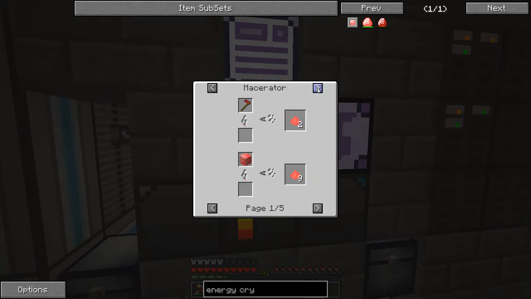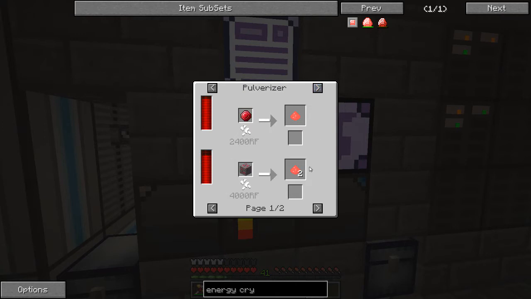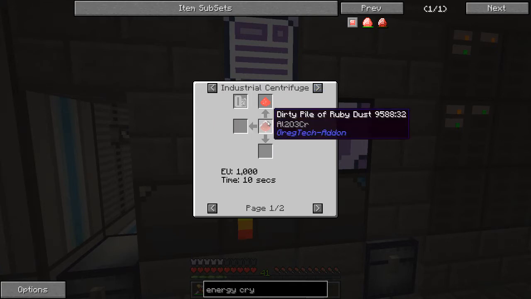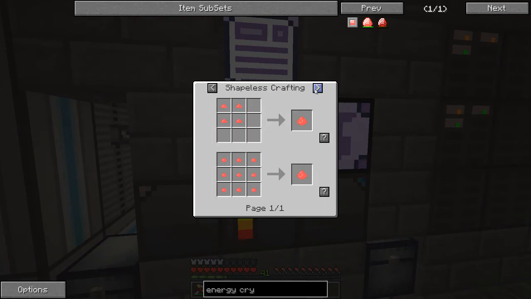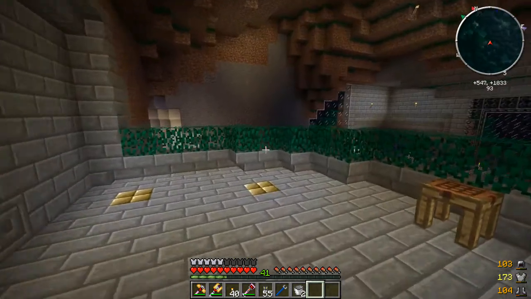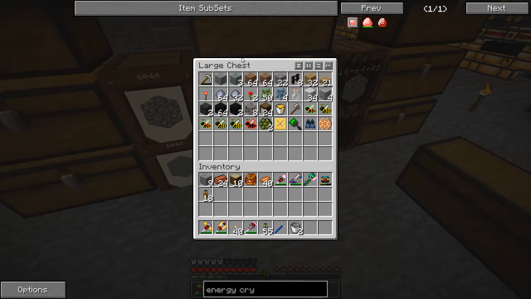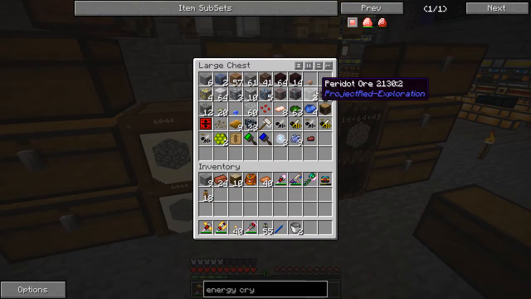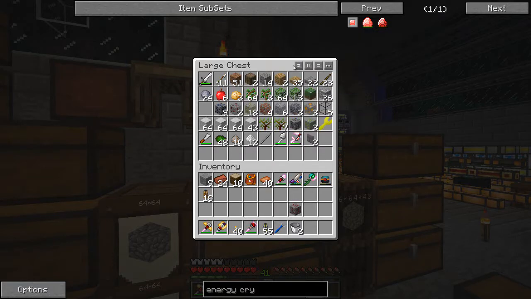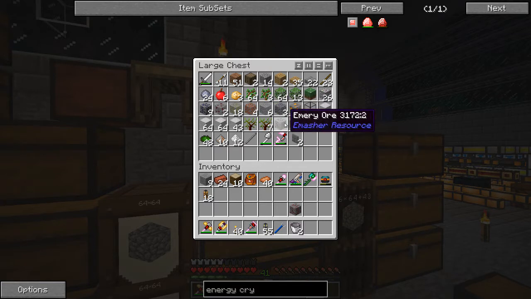How do we make ruby dust? Pulverizing rubies. Or we can centrifuge dirty ruby dust. Do we have any rubies in here? No. But I think I do have some somewhere. There's emerald, ruby, cinnabar, sapphire, emery.